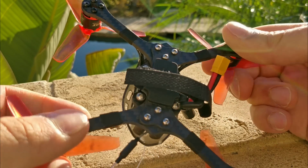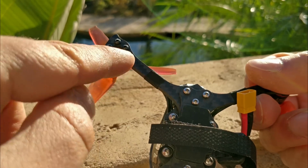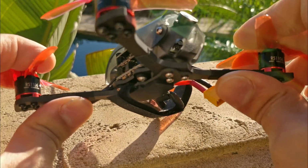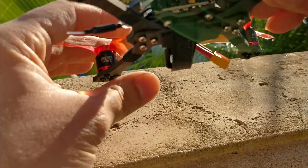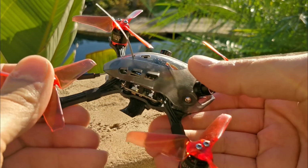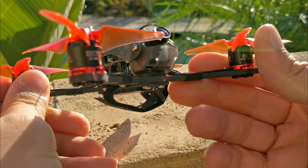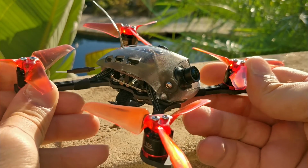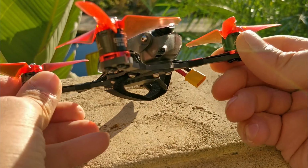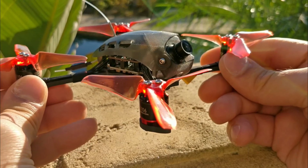But the end result is that the carbon fibers on the arm are actually not running straight down the arm. They're a little bit crosshatched. And what that results in is arms that are a little bit soft. So when you flex it, you notice that they're a little bit soft. But on a quad that weighs 88 grams dry and 140, 150 grams all-up weight, it's a 3mm arm, and I really don't know if that's going to matter because there's tons of frames out there that are super popular and they have cross-hatching all the way down the arms and they don't really break. So I don't know if it's really cause for concern.